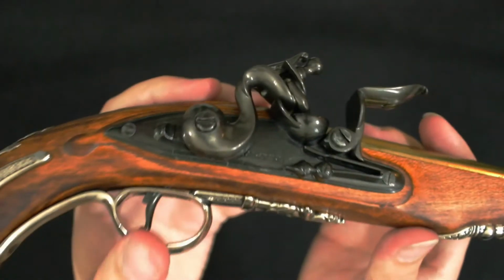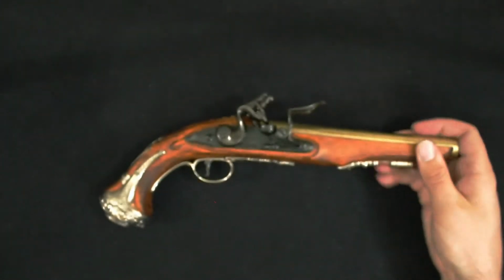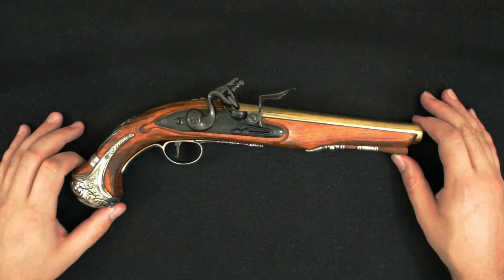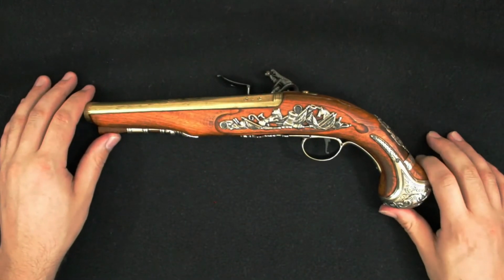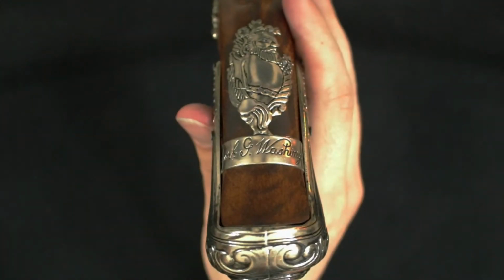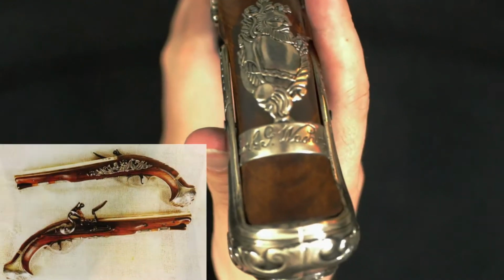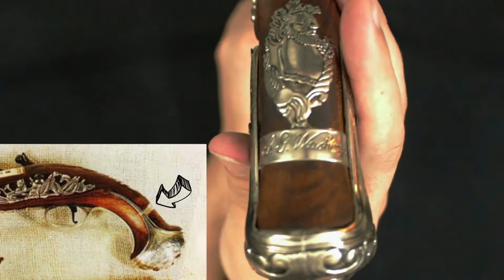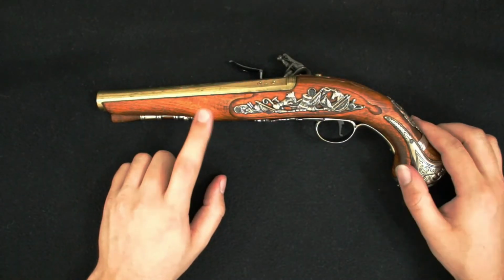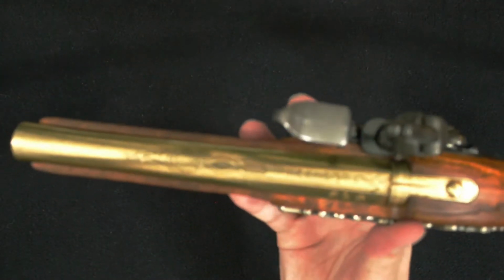Really elegant, really well made piece, originally made in 1748. Purchased by a member of the Thomas family, who were family friends with the Washington family, and eventually gifted to George Washington himself. After the fact, and yes, Iggy, this nameplate here, let's get that in focus, this nameplate here was actually on the originals. If you look at the originals, it's there. It would have been added after the fact once it was gifted to George Washington, but that is realistic. The original was made out of English walnut for the stock. The barrel, which was really common, let's get some detail here.